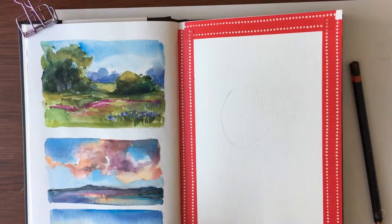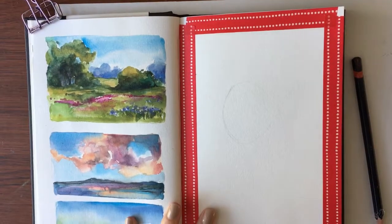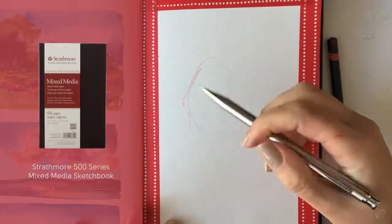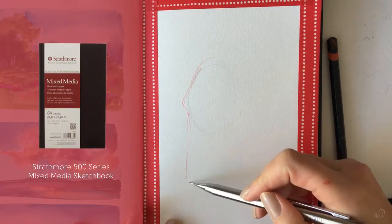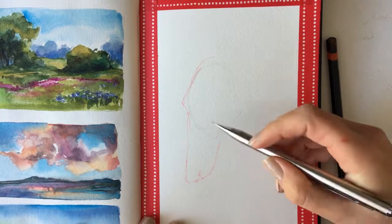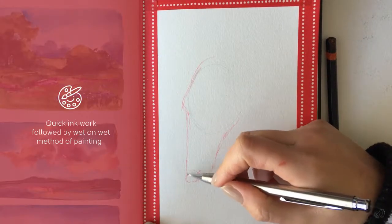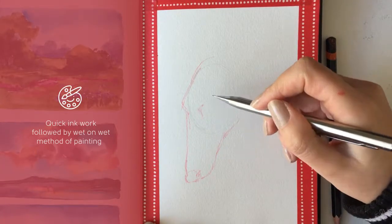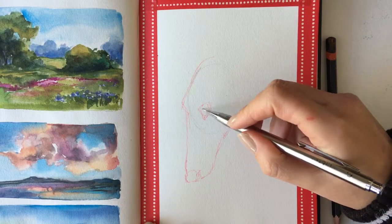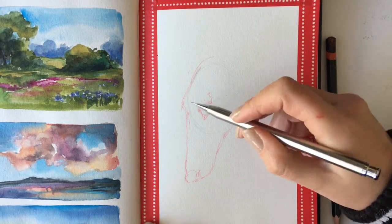I think you may be familiar with this subject if you've seen any of my previous videos. I'm drawing yet another borzoi, again using the Strathmore 500 series mixed media, and again using that textured side. This time the piece is all about a quick ink work followed by wet on wet method of painting. So it's all about the quickest and sort of the least stressful way of getting an ink piece painted.